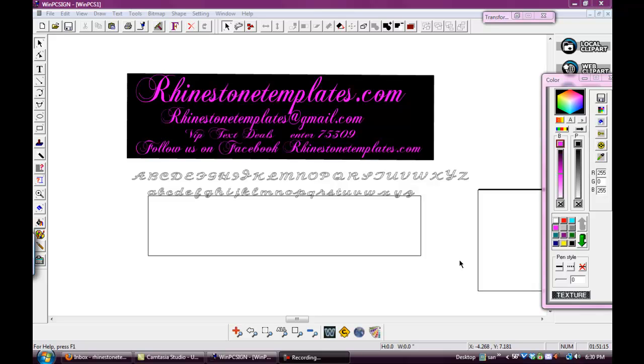And my other favorite program, of course, is Corel. Corel is a great basic program for any of us in the garment industry, but it also lets us do a lot of different things that some of the rhinestone programs don't, and some of the files that don't get read well in the rhinestone programs we can take into Corel, or if there's issues with vectorizing. But the new WinPC 2012 program has an amazing vector program in it, as well as the new DOS program, the Stone Cut Pro, which is great also for vectorizing.